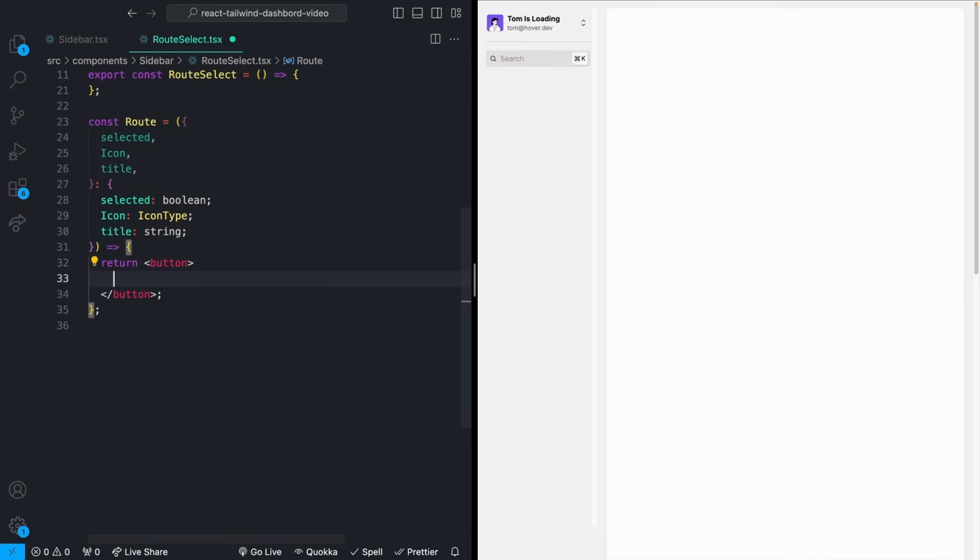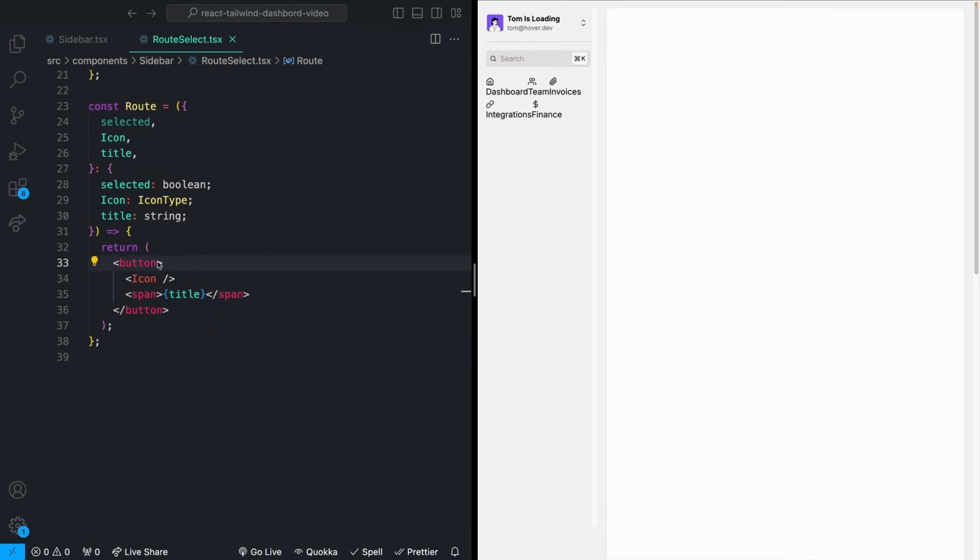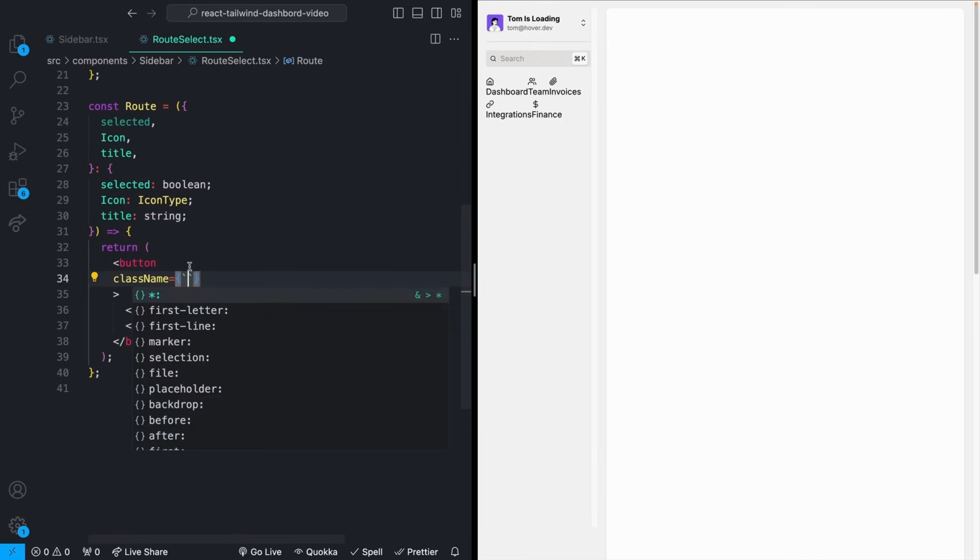So we'll start by dropping our icon component that we're passing in here like this, as well as our title. So just right under that, we'll add our title, and then our class names on our button to actually style everything up. Some of these are going to be conditional, so I actually need curly brackets and then some backticks, and we can start adding these in. There's going to be a set that are our base styles, and then another set that are going to be our conditional styles.